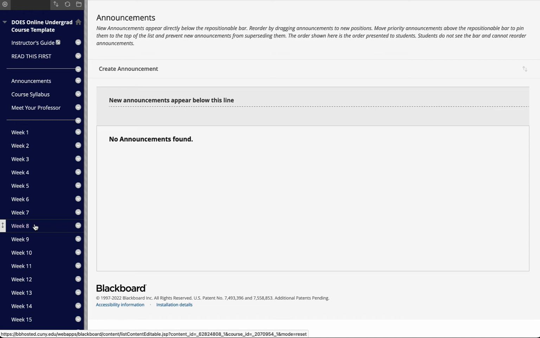The reason why I like doing it this way, as with weeks, modules, or topics, is that the students will live in that particular folder. So if this is module 1, for the first module, no matter how long that module takes, they're going to be in that module 1 folder. If it's for week 1, then in week 1 they're going to live in the week 1 folder.